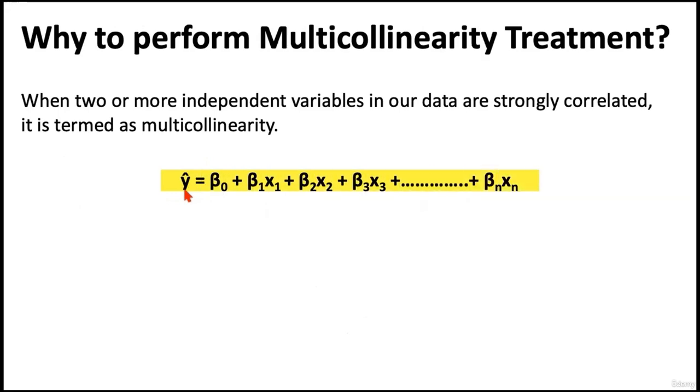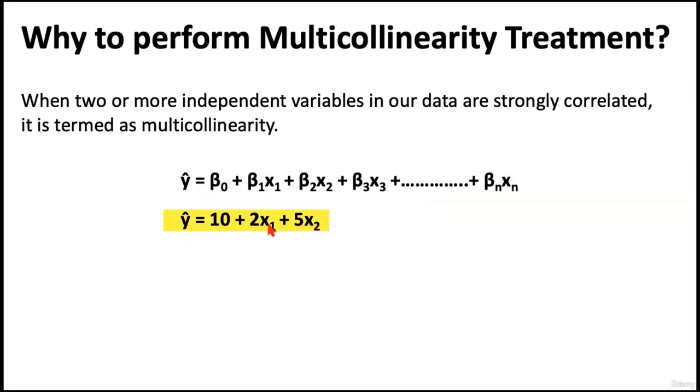So we know this is a general linear representation of the independent variables against the target column, a multiple linear regression equation. Let's say we only choose two features and try to explain a y. So let's say we choose x1 and x2, and these are the actual coefficients, and this is the intercept. So y hat is equal to 10 plus 2 times x1 plus 5 times x2.